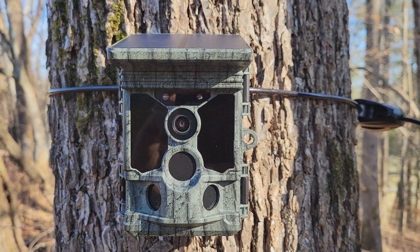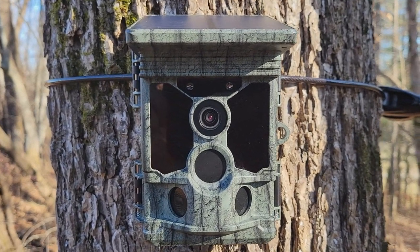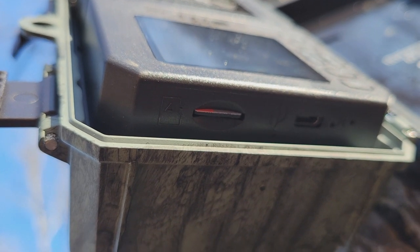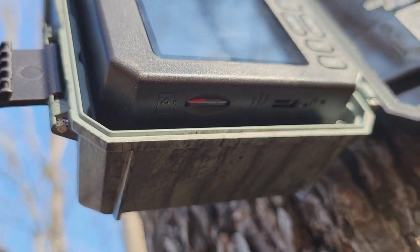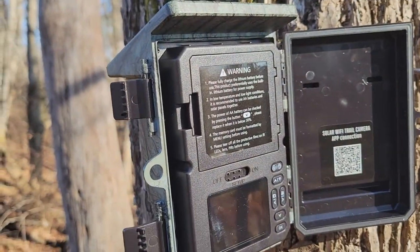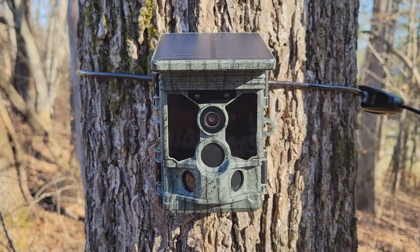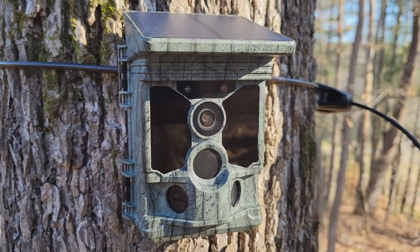They all look crisp and clear, and that's just on the 1080p setting on the video. My computer doesn't handle 4K very well, so the 4K will probably look even better. The only negative thing I can find is the micro SD card is really small — it's kind of tricky to get in and out. I would prefer a regular size SD card. I'll probably won't use the Bluetooth feature just because it takes a long time running only video mode to download a bunch of videos and stand there. Pictures are probably just fine using the app, but I'll pull the card and do it that way.